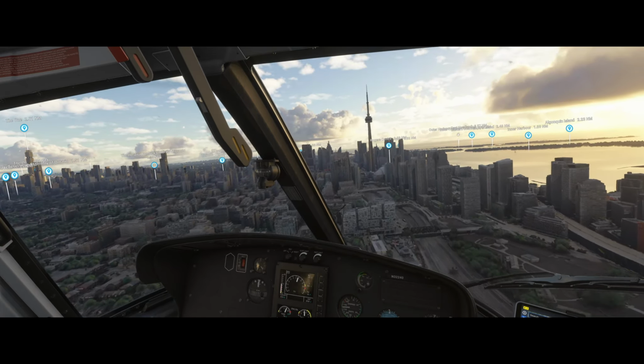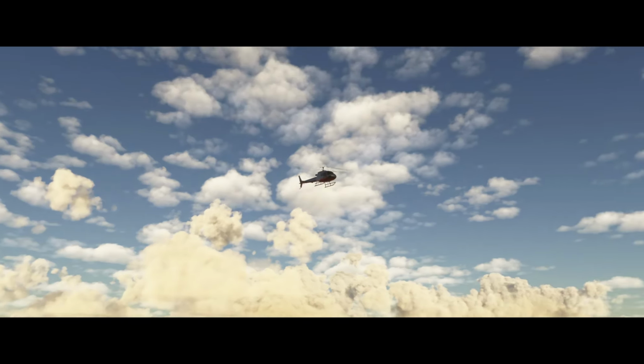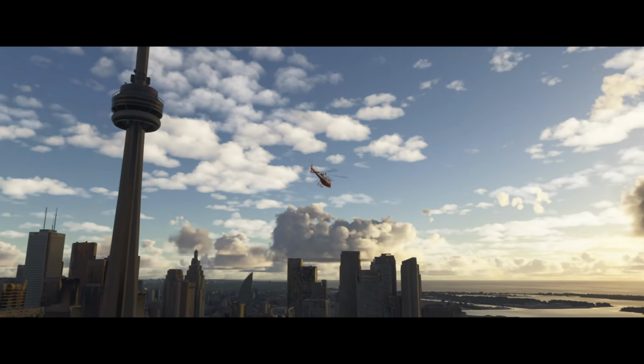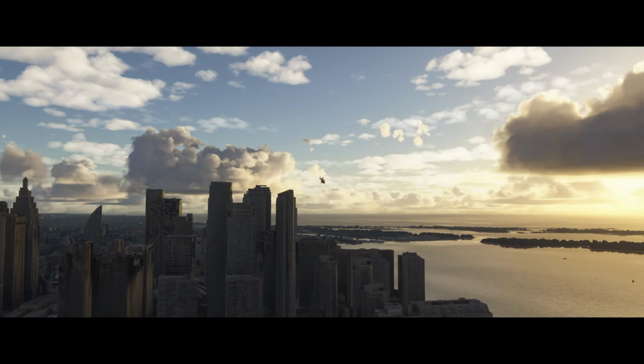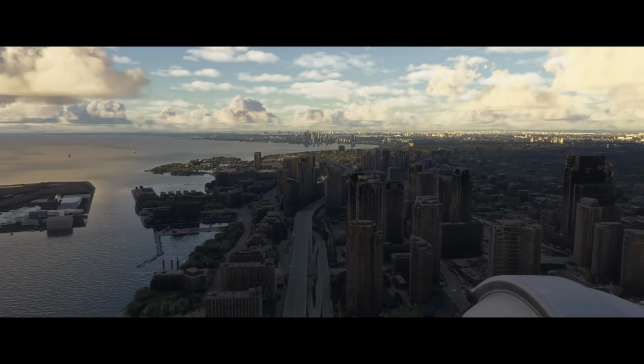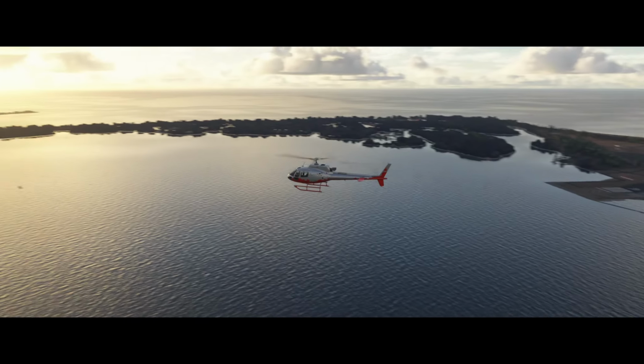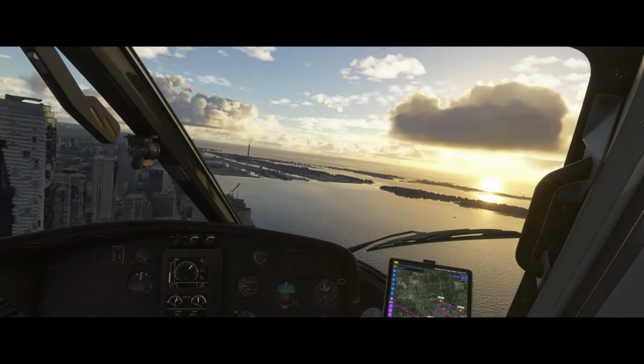We'll get a cool flyby here. Pretty cool camera feature I've been playing with a little bit.